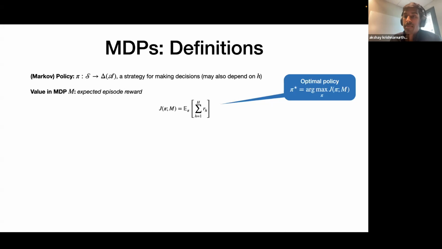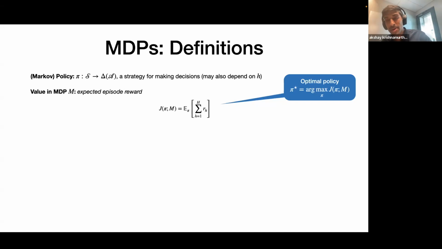And actually the objective in the MDP is to, sorry, let me close this Zoom window. Okay, I can't. Okay, the objective in the MDP is to find the policy that has the best value. This is the policy that collects the most reward on average. And I'm going to denote that by pi star.